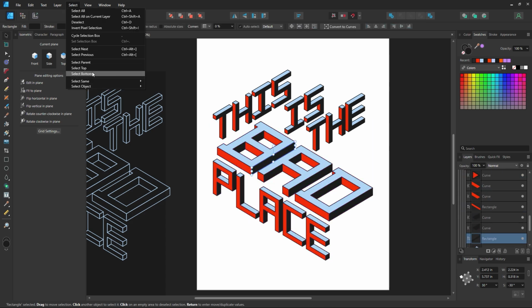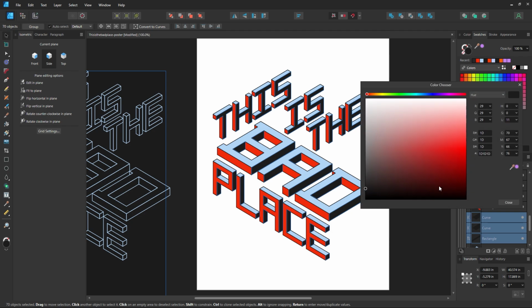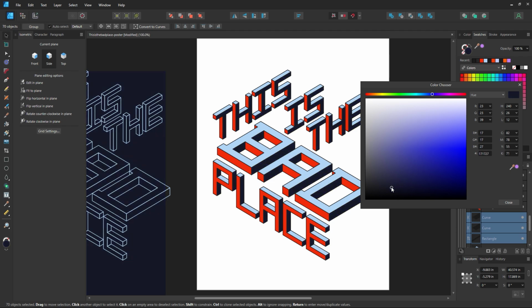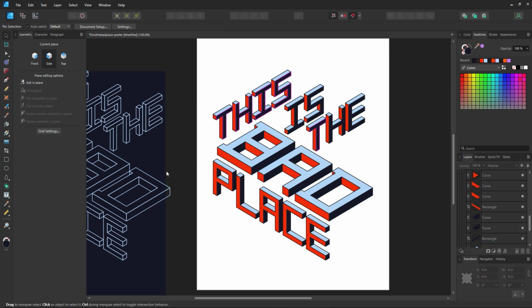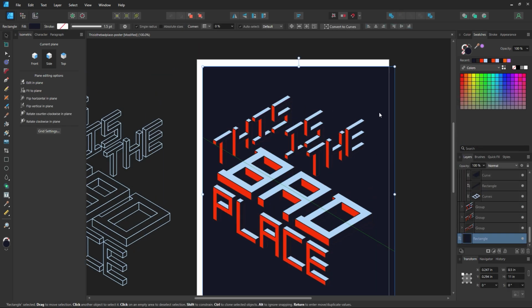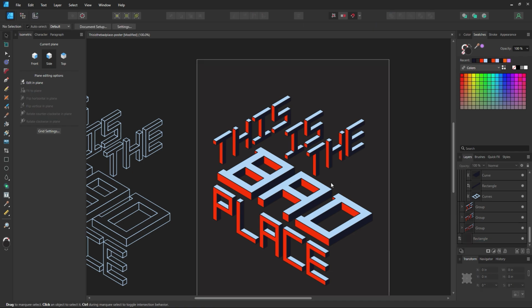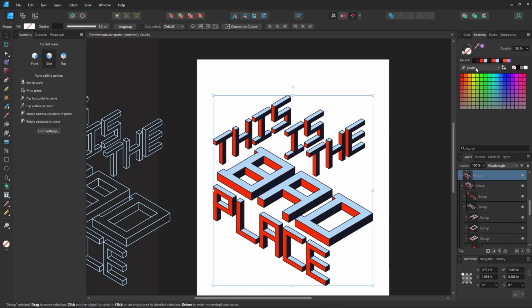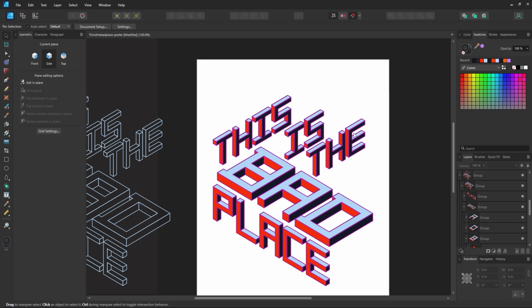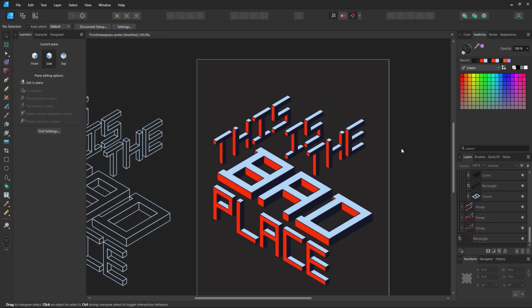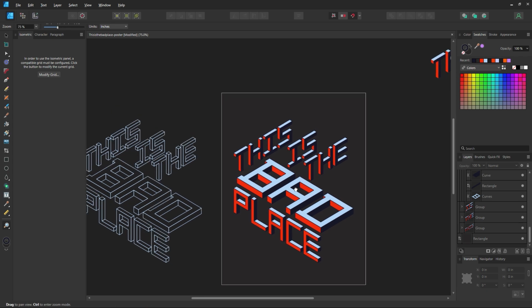That's good. Let's go select same fill color, and what if we do something similar to that blue color? Yeah, like a navy blue. Okay, dark navy blue. Okay, nice. And we'll bring this back in. But what if we make this the gray? Not great, actually. And I forgot to do the swatch on this, or the stroke on this. The stroke color swatch. Okay. Yeah, I mean, that works, but it's not great.